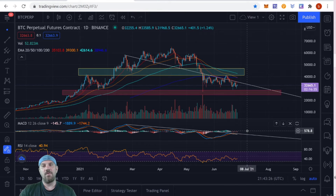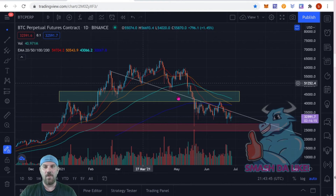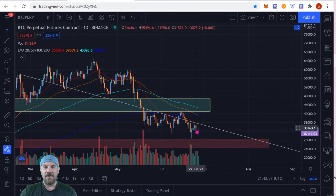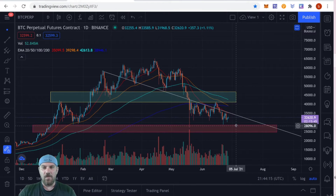It's not all about momentum though — we also need the actual price to move. Even if we manage to break above that trend line on the MACD, we still need to look at several key areas on the price. Zooming in, I'll put that same matching trend line on the price chart — we need to break above that, which currently sits at about $35,000. In a few days, if we continue to go sideways, that level will be much lower, around $33,000. The longer we go sideways, the easier it will be to maintain a level above that trend line.